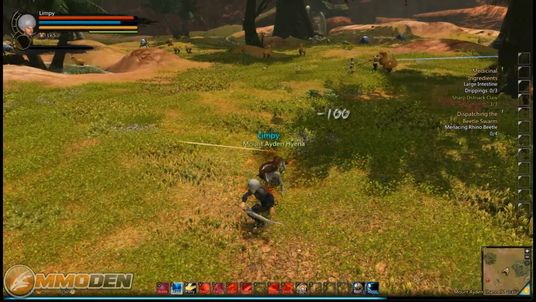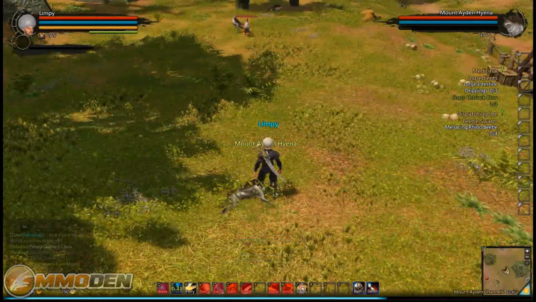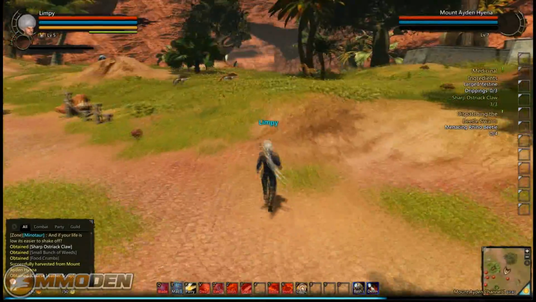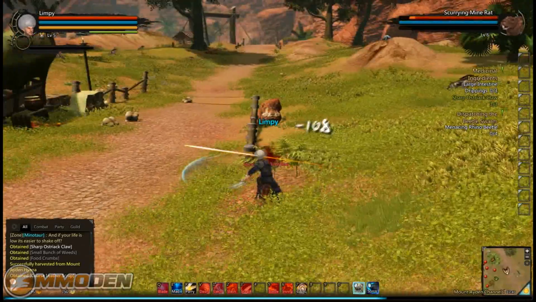So let's brute force this guy. There we go. Use some of our skills here. Little AoE attack. We're going to go ahead and skin him up. Now we need to find some menacing beetles. But you can go in there by yourself and check things out. It's kind of neat that you can go in there and do things on your own without having to actually get a group if you don't want to.